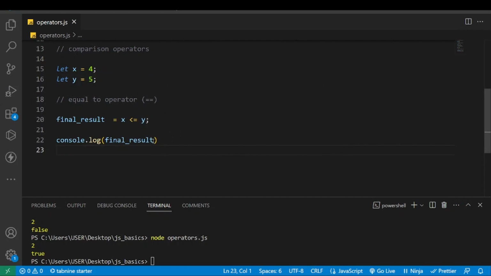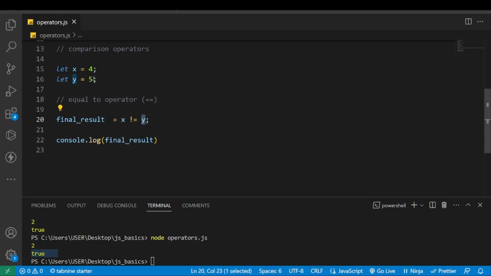As you can see, we get true if we say x is less than or equal to y. So this one returns true if the left operand is less than or equal to the right operand. Okay, now what if we do something like not equal to? So x is not equal to y. What do we get? You can see we get true. That means that x is not equal to y.